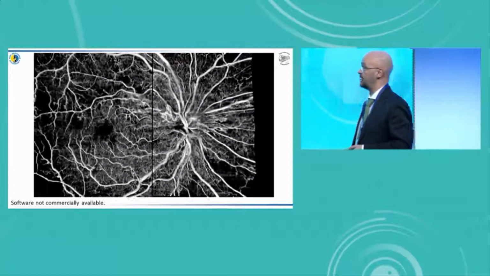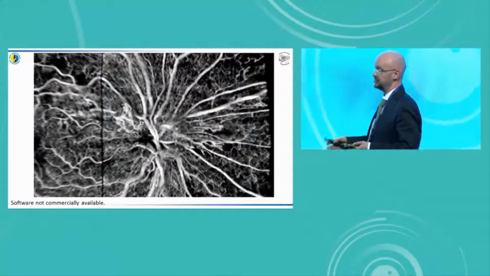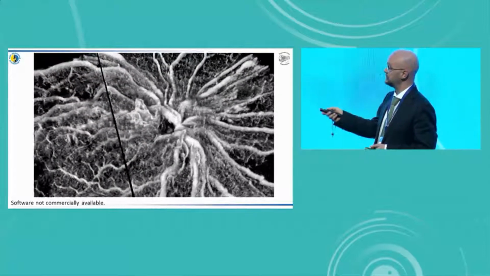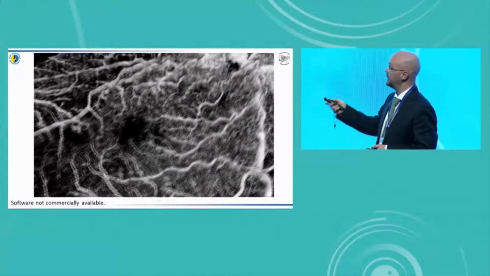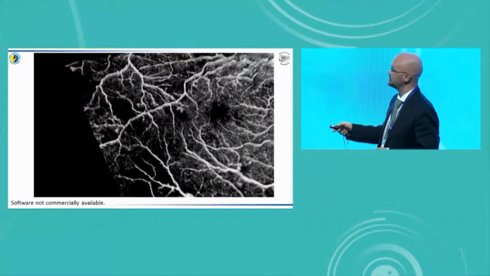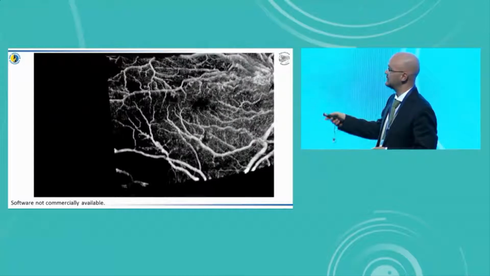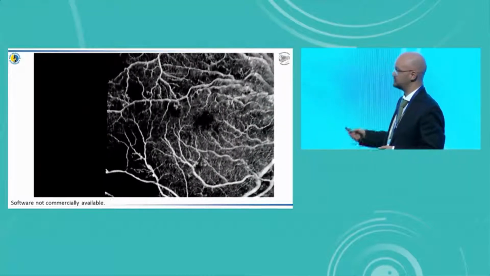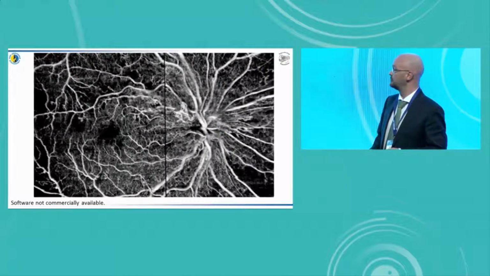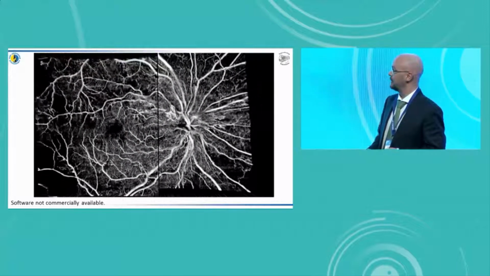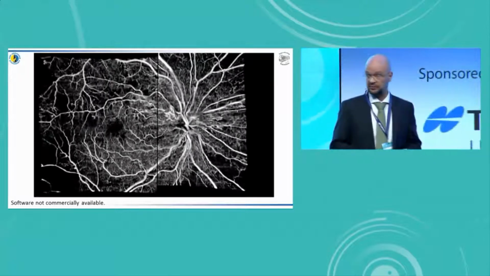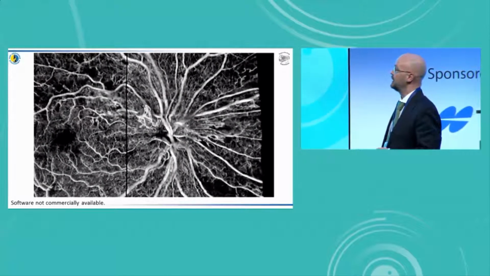What I also did is I took the three-dimensional mosaics, and it's possible to create a three-dimensional reconstruction of it. So here you have a proliferative diabetic retinopathy. And in the three-dimensional reconstruction, you can see all of the small details. In here, you've got the ischemic areas, you've got the proliferation of the disc, and of course you have all of the IRMAs and microaneurysms and so on and so forth.